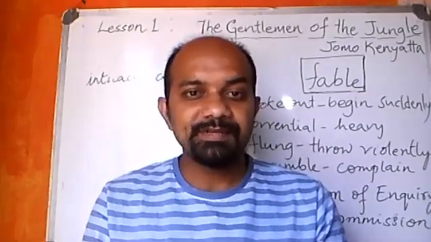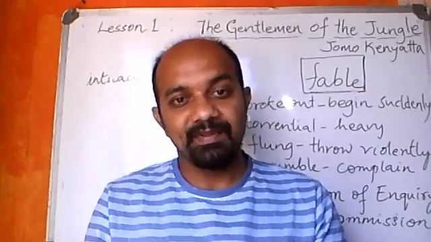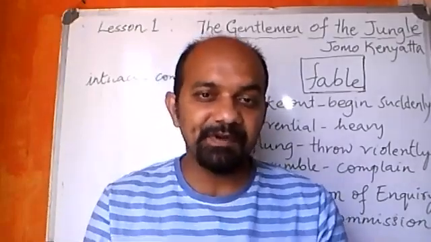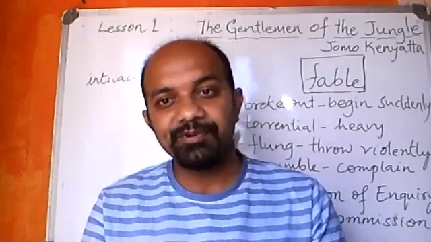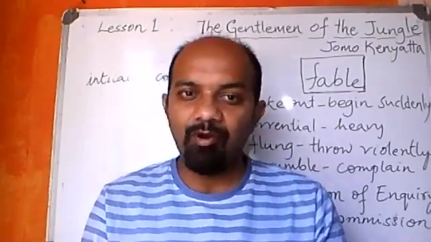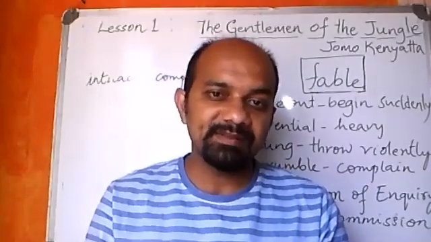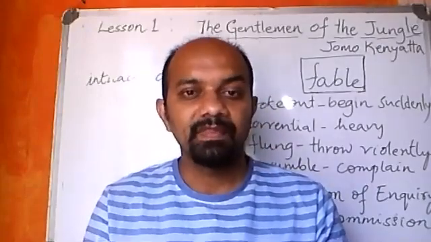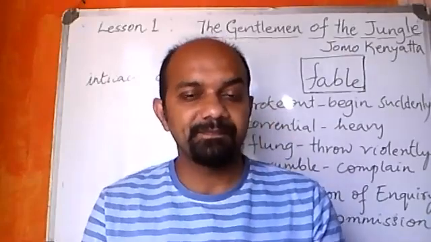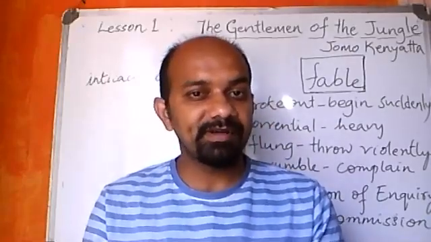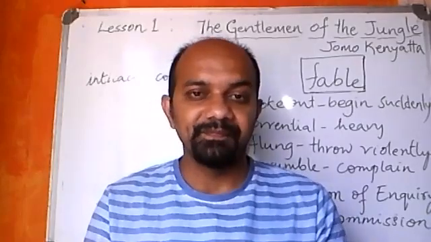Let us know the story before we interpret that. It is important to know the story, isn't it? The Gentleman of the Jungle by Jomo Kenyatta. Generally, we talk about the author before we begin a story or a lesson. Here, I would like to do it at the end with a purpose. I will let you know what is the purpose at the end.